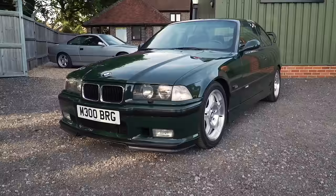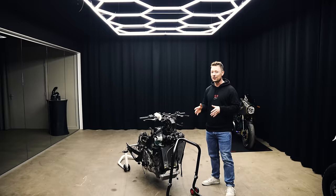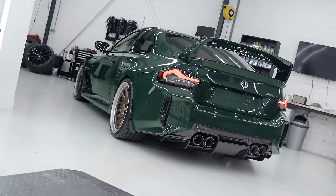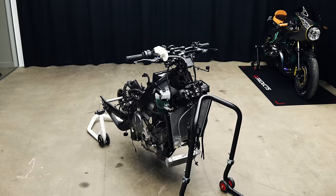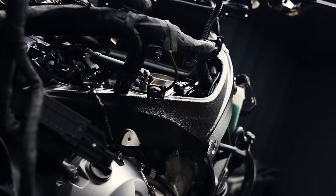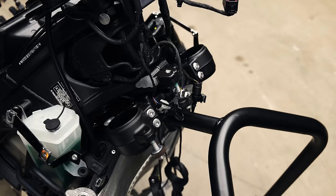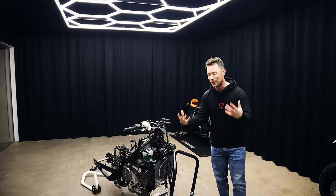And I know it's a car, it's not a bike, but it's still a fun project to do because we already did a BMW M2, the new one, also in the style of the E36 M3 GT. We have to paint the parts in British Racing Green, and we are going to add some bronze details to make it stand out even better than it's already going to be.